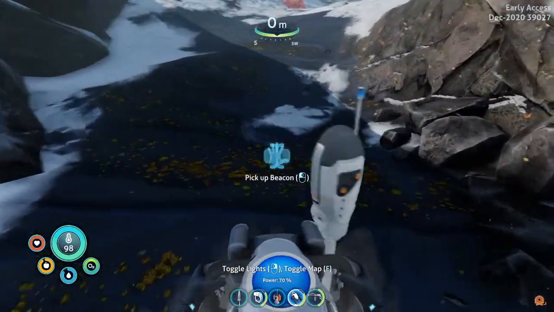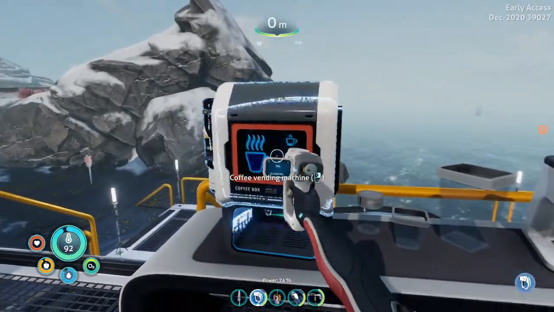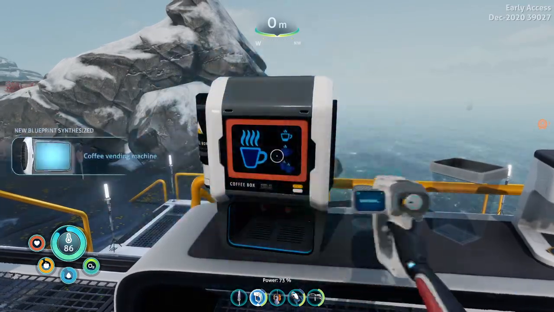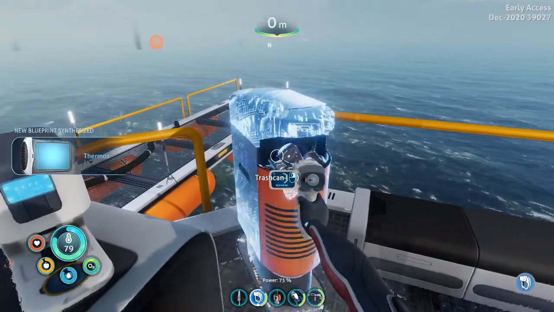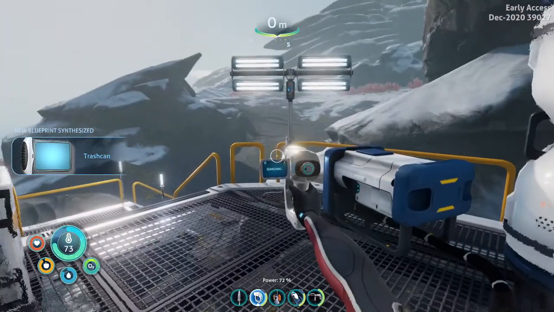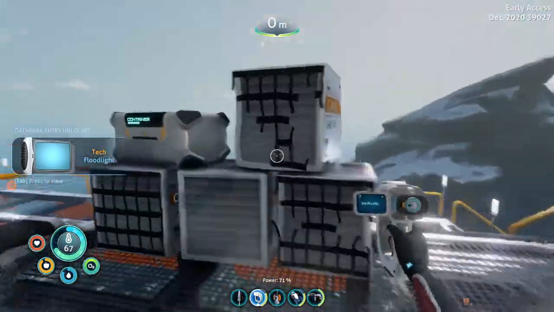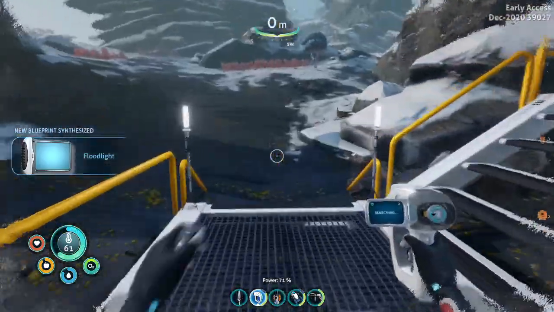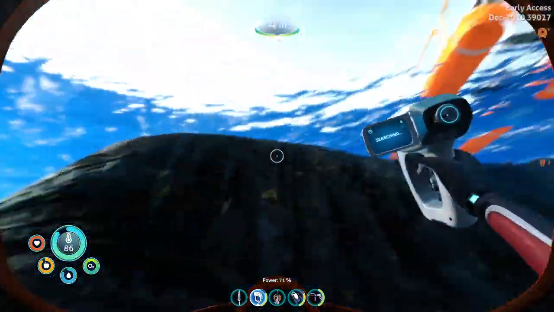Beacon. Hey, buddy. Coffee vending machine. I have a feeling that this would be pretty good in this game. It might raise my body heat. New blueprint synthesized. Trash can. Floodlight. New blueprint synthesized. New blueprint synthesized. I'm gonna go into water to warm up. Which you would think the opposite, but you know what? I'm not gonna question.